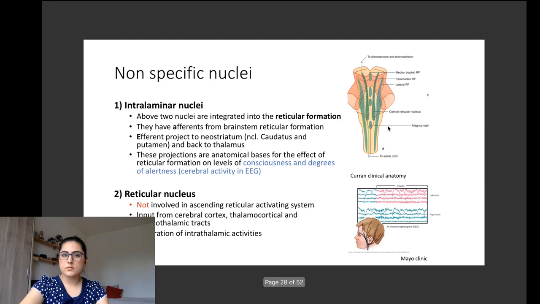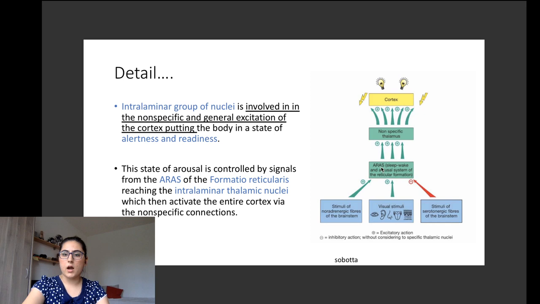Imagine my thalamus is somewhere over here, and the reticular formation is here. My reticular formation, which is my RAS system, my sleep-wake cycle, is going to take signals, my visual, my serotonergic systems. Meaning, if I'm going to sleep, will I be able to fall asleep if the lights are on and someone's talking and someone's screaming and the brightness of the room is super high? No, probably not, because there will be signals going here and here and there, so I'm alert.